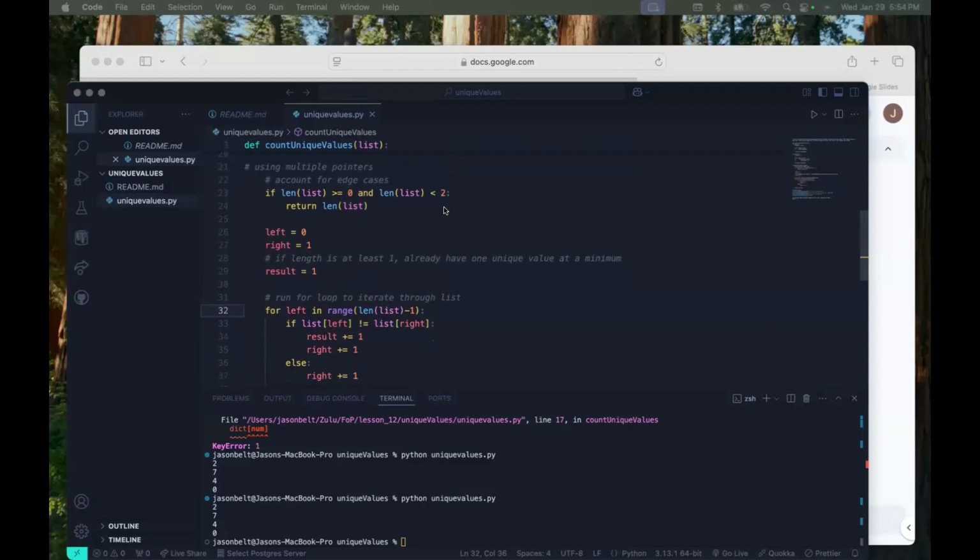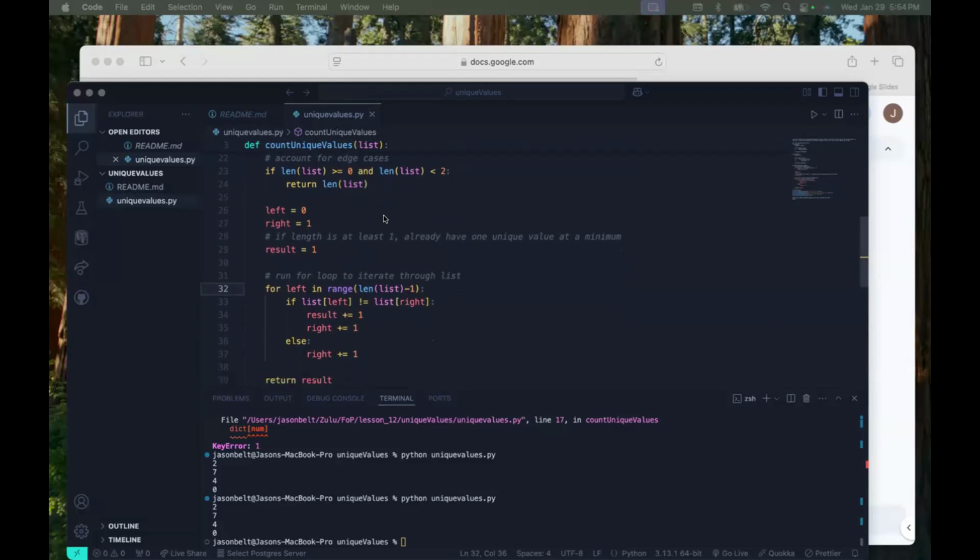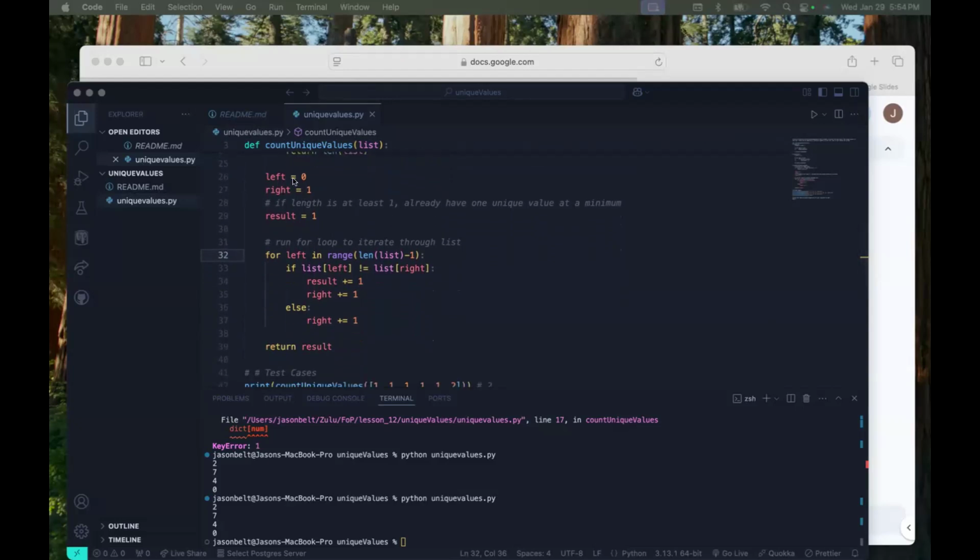Okay, the first thing is if the length of the list is 0 or less than 2, just simply return the length of the list. So that basically covers no values or just one value. And then pretty much get into the nitty-gritty where left is 0, right is 1, which represents the index, and result, or I should say the unique value, is already set to 1 because if you have one value in there at all, you have at least one unique value.